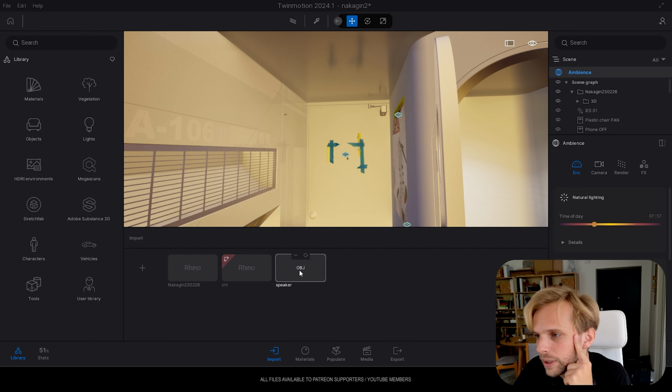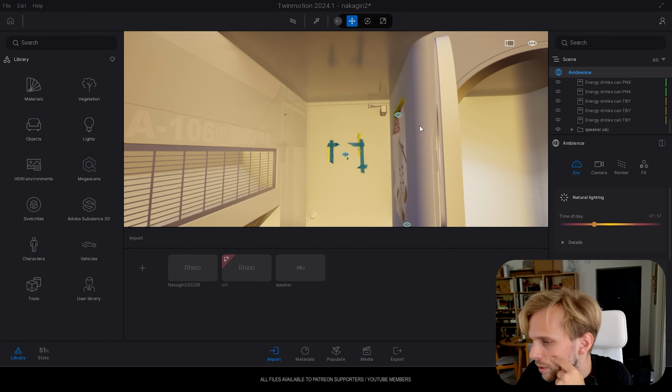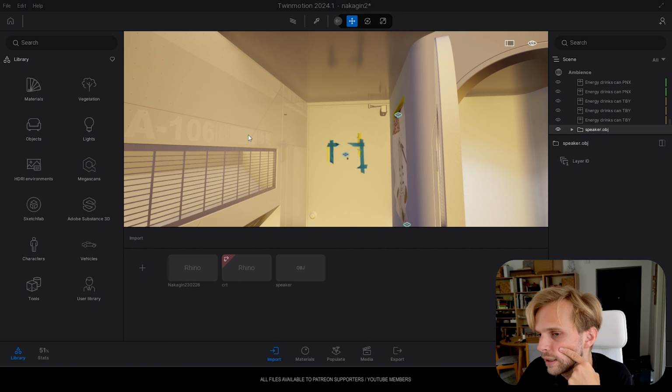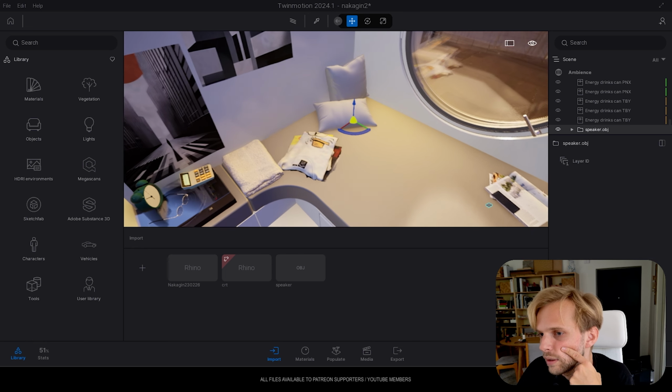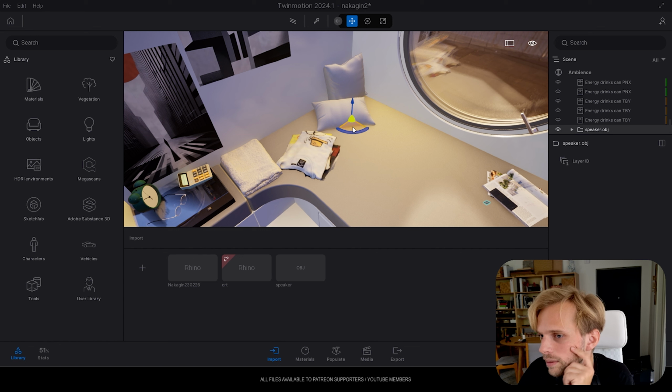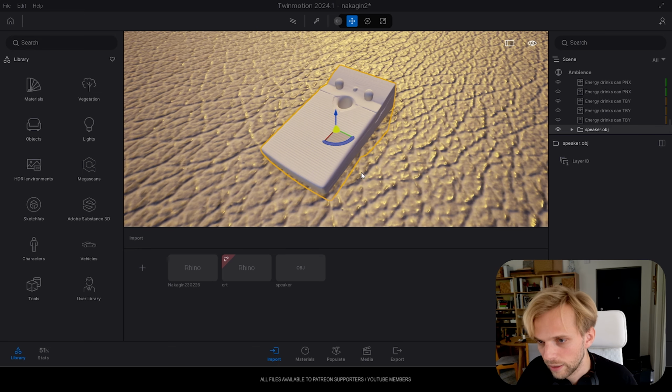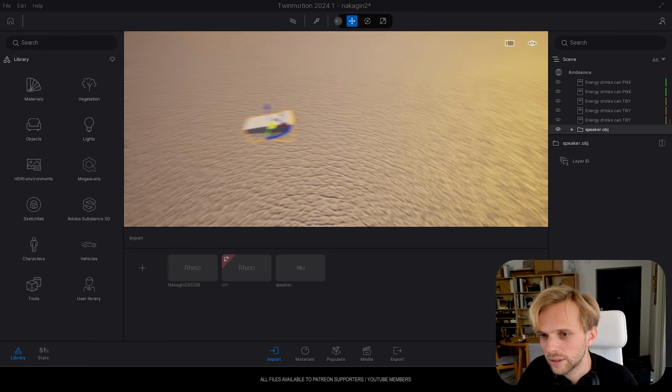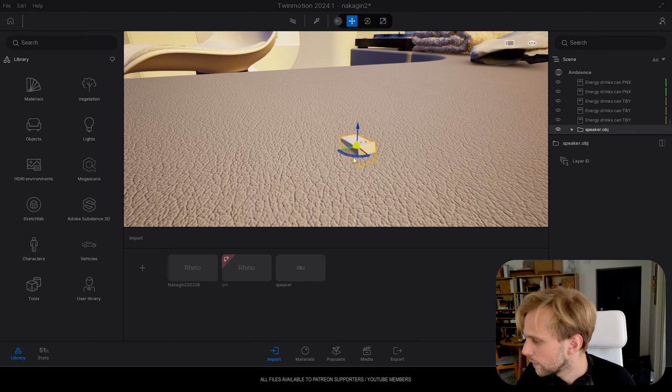And then I have my speaker OBJ file. It is already in the scene as well. When you hit import, it actually adds it to the scene. So here I can see it, right? I can select it. And if I just look around, yeah, there it is. There's my speaker. Well, I can only see the gumball, but if I drag it in here and hit the F key, you can see that it's cute and small, very small, right?